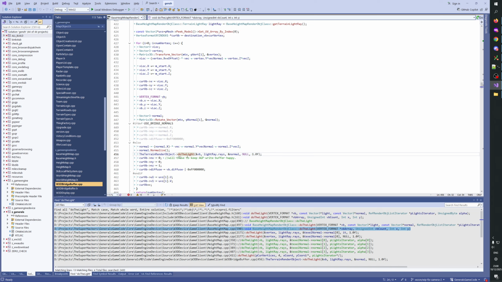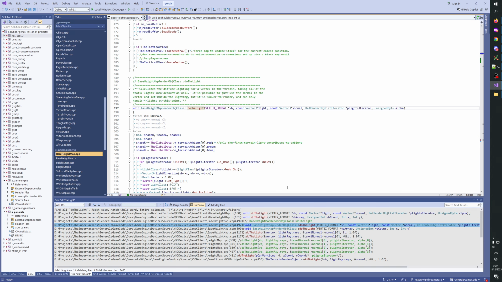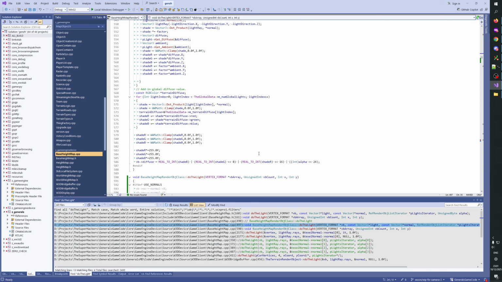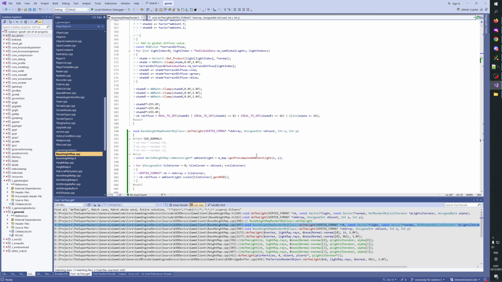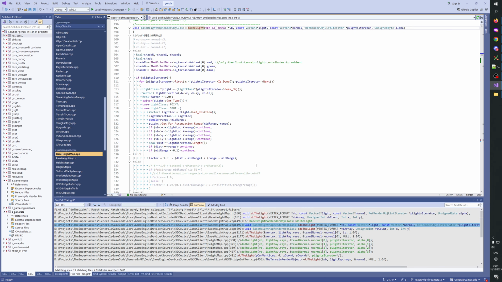So we need to keep the do the light function. Right, normal.